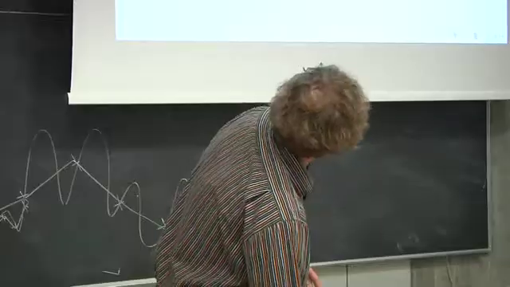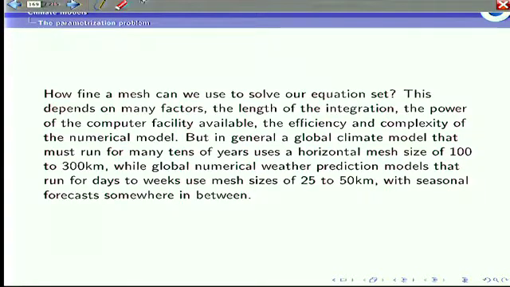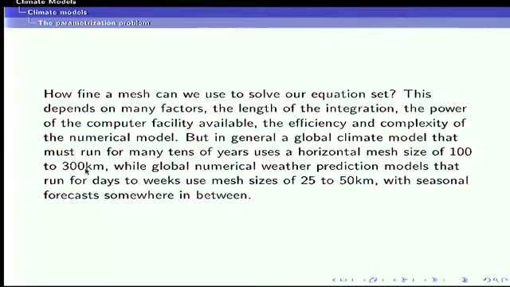So this is the point I'm making here. How fine of a mesh can we use? Well, it depends on the computer resources that we have available to us and how we want to spend those. So at the moment, global climate models tend to use grid sizes of around 100 to 300 kilometers. For AR5, the next IPCC report, some global climate models are starting to come below that 100-kilometer grid size. So think about that just for a moment, 100 kilometers. How far is it from here to Ordina? It's about 60 kilometers, yeah?